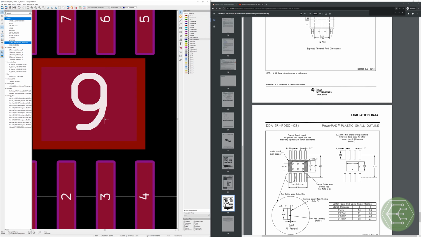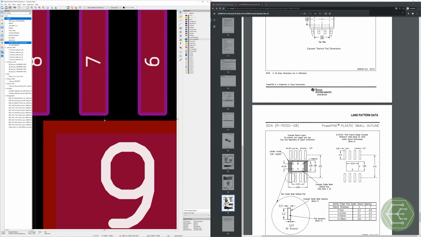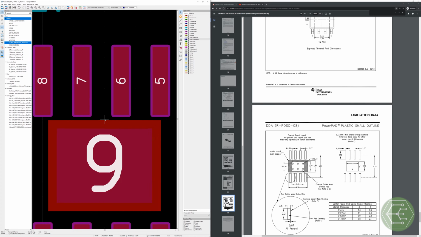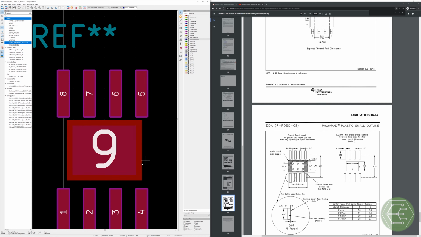So this will have the copper extending to the extent that they specified, with the solder mask defining the pad down to... Interesting. This is the first part that I've made the footprint for that has a solder mask defined pad for one and a copper defined pad for the other. But I mean, yeah, it's fine.